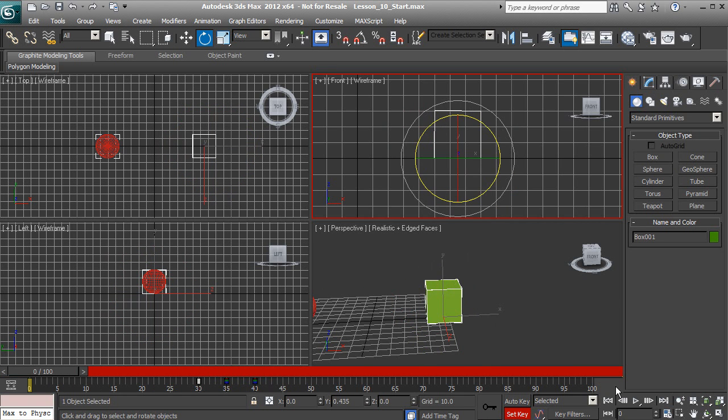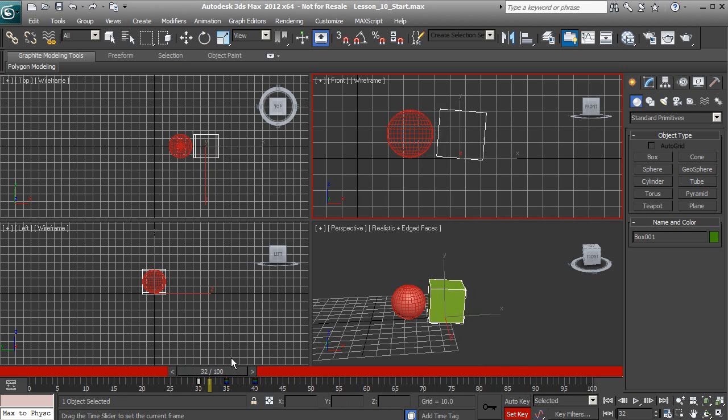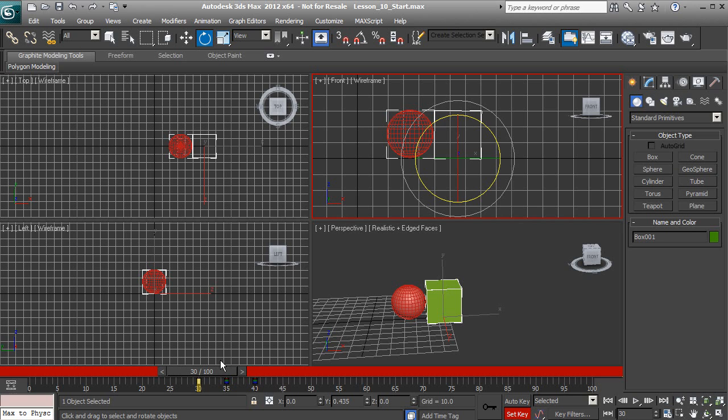So now what we have, if we play this, is our ball hits our box and it kind of moves back a little bit. And what we've done is we've just kind of discussed some common pitfalls with using set key there. That's really what I wanted to get across to you. Okay, so in this lesson we've discussed just the basics of animation and how to use auto key and set key and a couple of those pitfalls. And in the next lesson, what we're going to do is discuss lighting inside of 3ds Max.